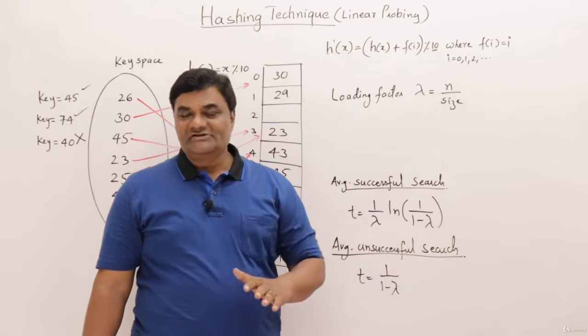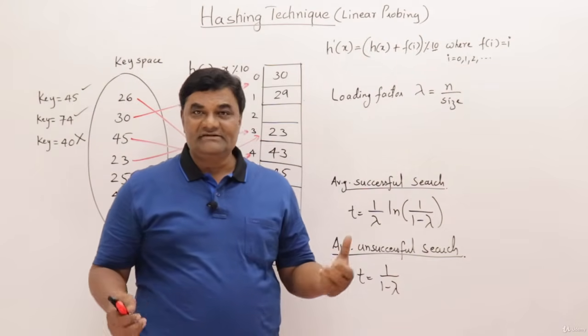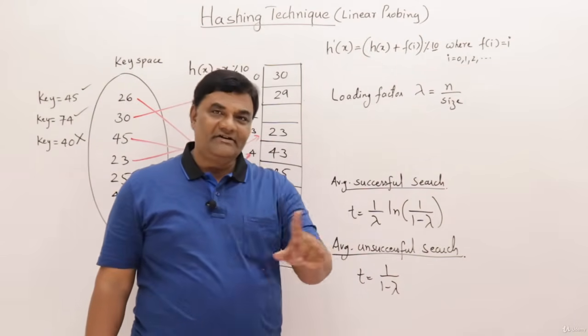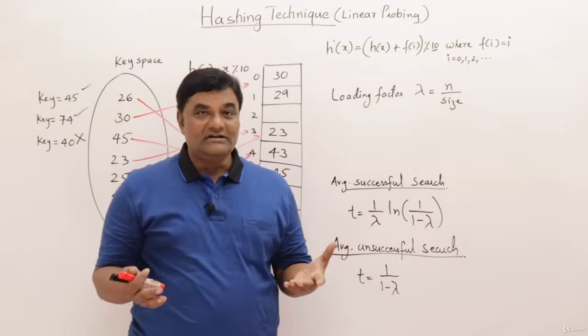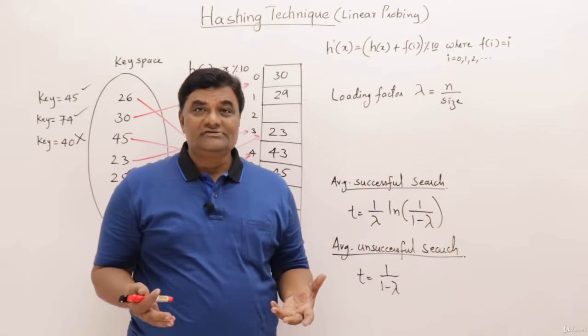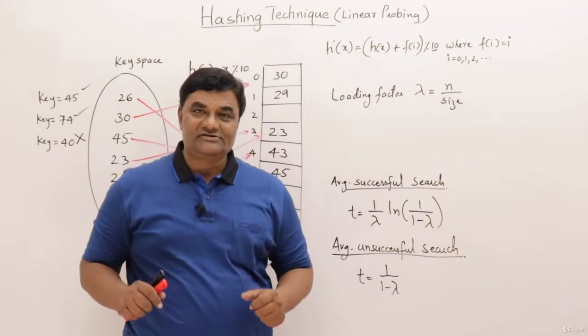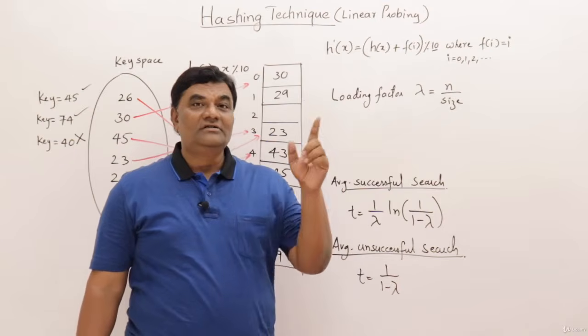In all the data structures, we have done it based on the number of elements, size of the input, but for hashing it is never done based on size of input. If you try to do it on size of input, then the answer is order of n, always. So hashing will be same as linear search. So we'll do the analysis based on loading factor.